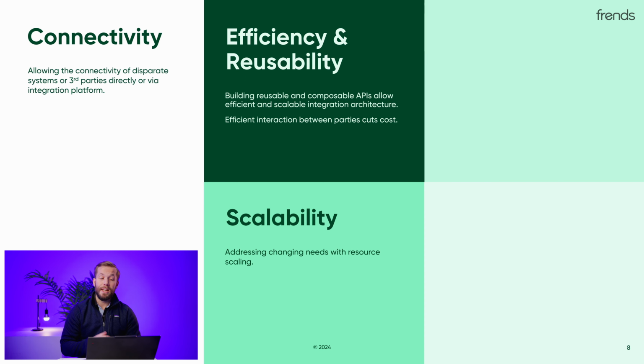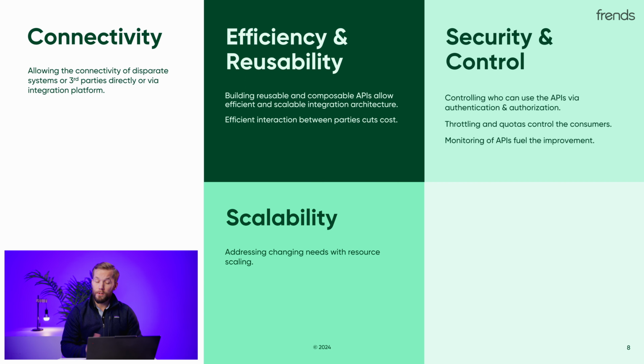Also, when the API needs scale, you might have more API consumers and more business needs, so of course the APIs provide scalability. And we need to scale the resources accordingly and make sure that the APIs scale all the way. Then, a very crucial part of APIs is security and control. We can control who is using those APIs if they're not made public. We can handle the authentication and authorization. That's very crucial. And then we might set up throttling and set quotas for API consumers so that they can only consume it so much.